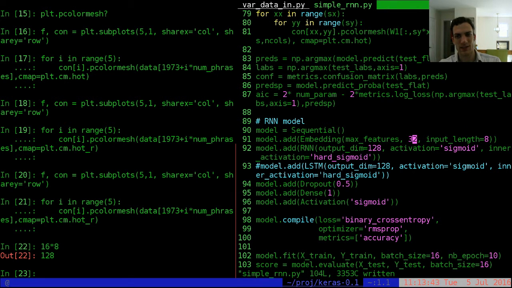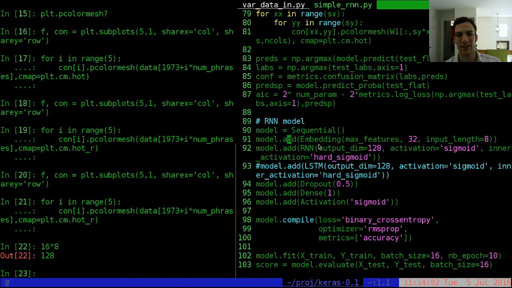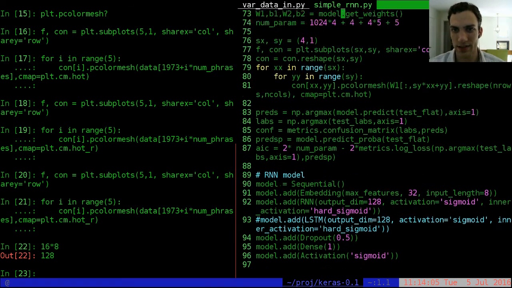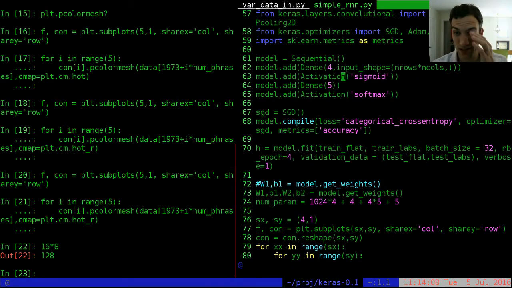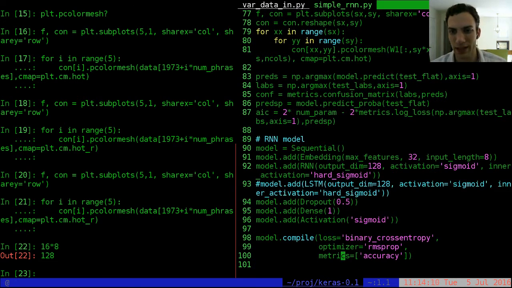Let's try this. This whole embedding business might not make sense anyway. It might make more sense to do, this is going to sound a little weird, some small convolution on this 16 by 8 space, and whatever I get out of that, stick that into the embedding. But that's one thing at a time, right? So there it says I'm embedding max features, which is how many input features I have, right?